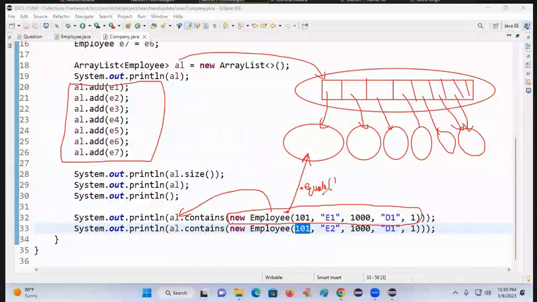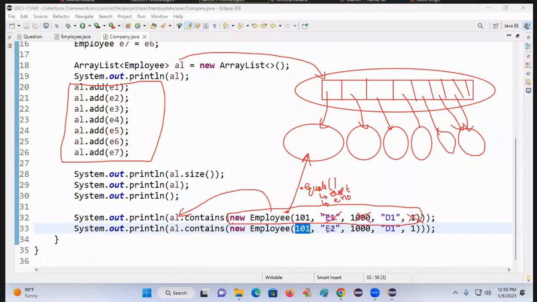Inside the equals method, what properties are you using to compare? All properties are what properties? Employee, department, and employee number. Do I need to consider the name, salary, or experience of the employee?